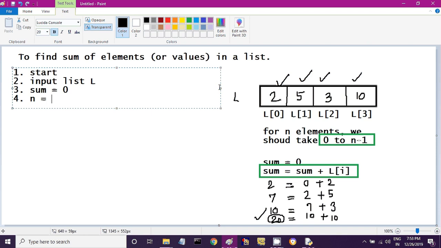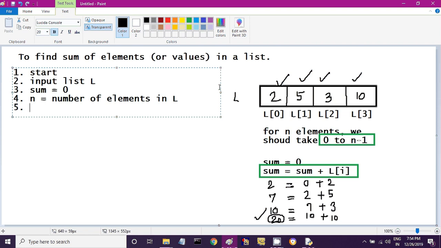N represents the number of elements in the list. So n is equal to the number of elements in L. If n represents the number of elements, that means with 4 elements in the list, we have to take the loop from 0 to 3 only, that means n minus 1 only. So that is what we have to do.